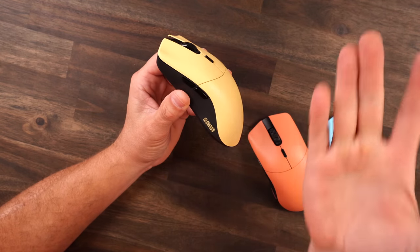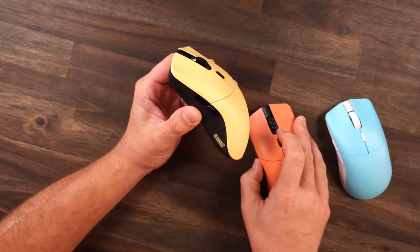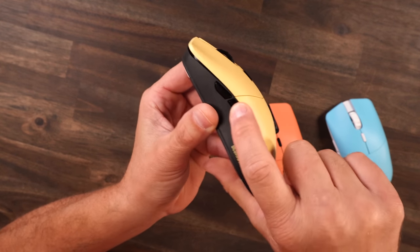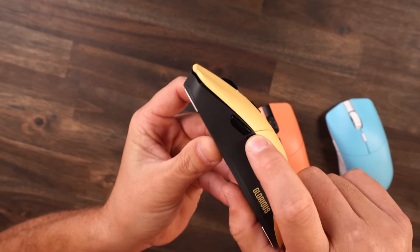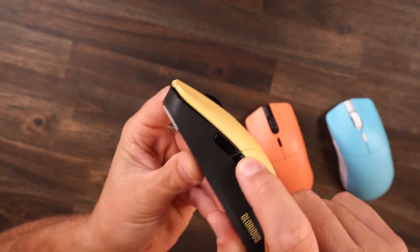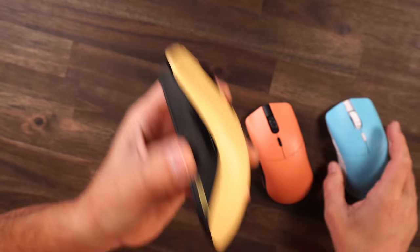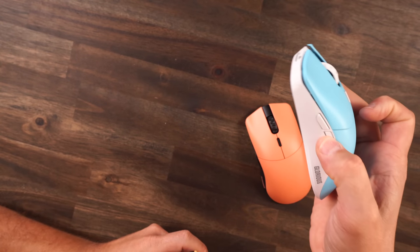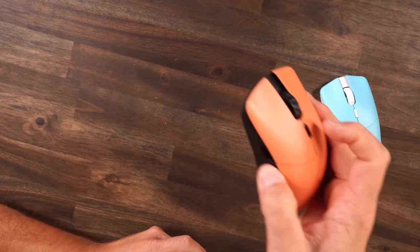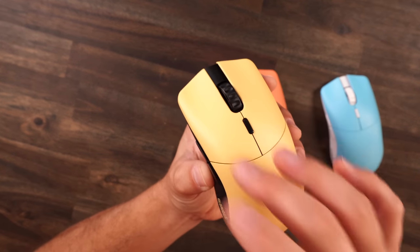No, unfortunately, it's not. And this is, when I feel right over here, it's across all of them, right? Number one being these side buttons. They're not, per se, mushy. Okay, the back one's mushy. Let me just say, when you press it, it goes in. The front one kind of stops a little bit more. But the back one, even when I come over here to these guys, they got a lot of play right in the back there. The other thing, the scroll wheel, again, is just a little softer.